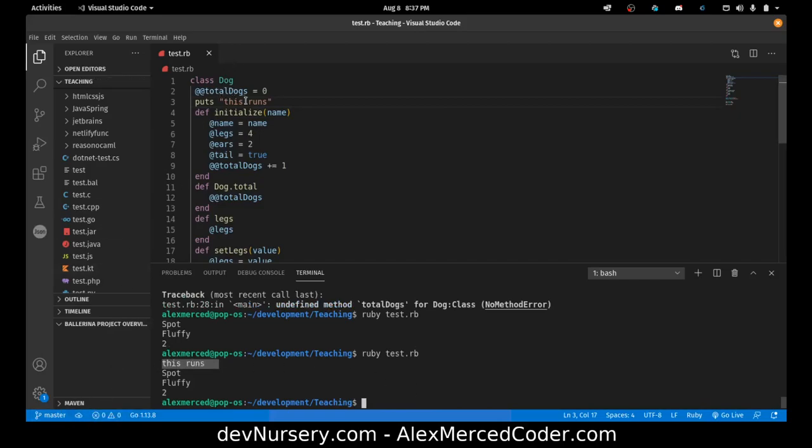Because it runs when it reads the definition of the class. It's only reading the definition of the class once. That's why it only runs once. So it's not redoing this each time I create a dog. It's reading this and running this when it creates the Dog object, the object that will create the instances of Dog objects. This is important because if later on you learn Ruby on Rails, it has all these macros that seem magical, that just magically work.